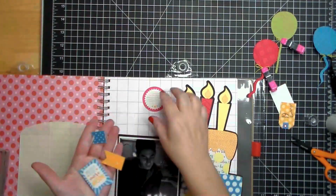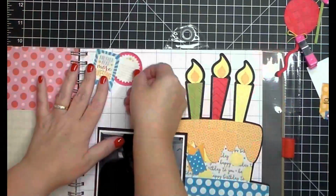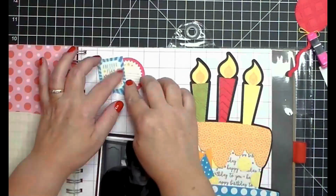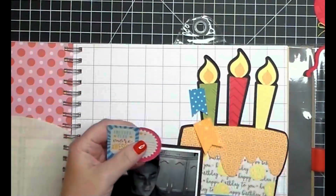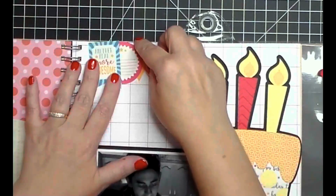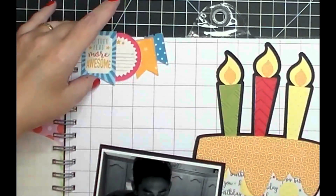I did also cut some banners. I'll give you a closer look in a few minutes here, but I'm going to add these little banners to the top, or these little cutouts in shapes of banners, to kind of make it look like it's going off the page there. Once it has a chance to dry, then I'll cut off the excess that's sticking up over the page. So I have the little flag and the circle shape, all within the same paper collection.